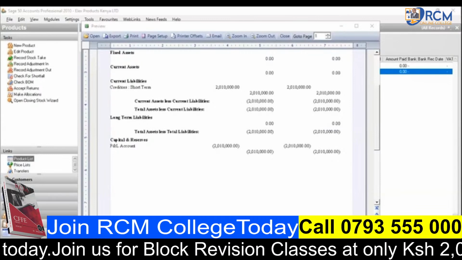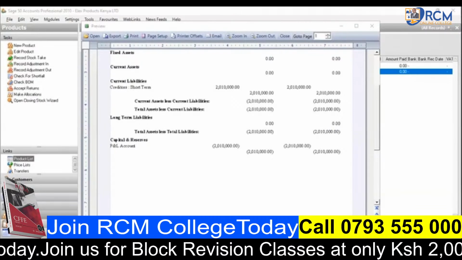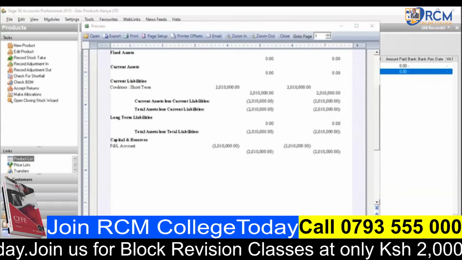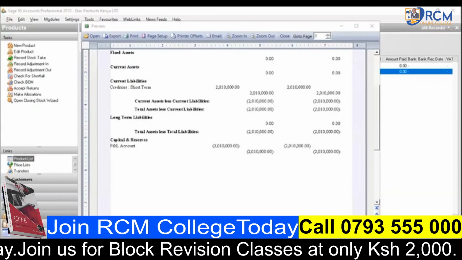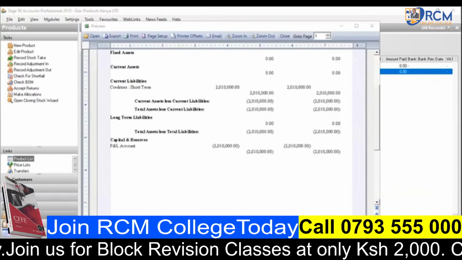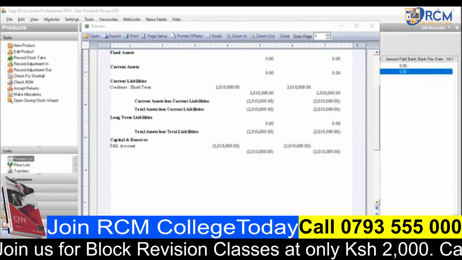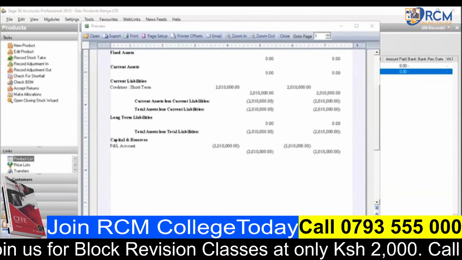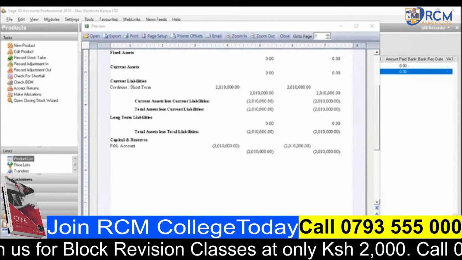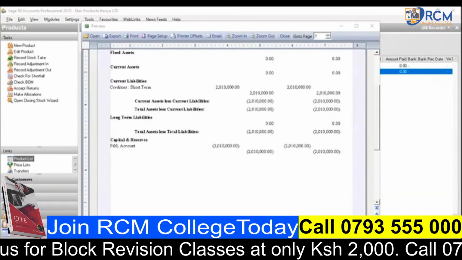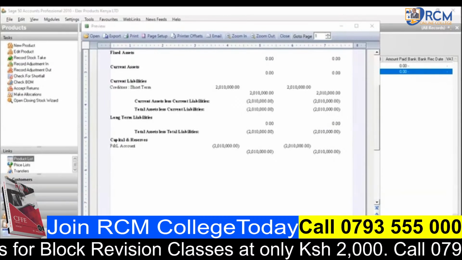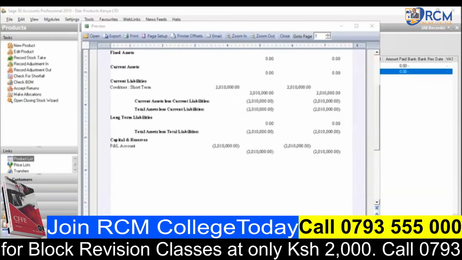Tally is also an accounting software, but Tally is not good for large businesses. Tally is mostly used for the small and medium-sized businesses. It is not much favorable for large companies. If you talk about multinational companies, they cannot use Tally.